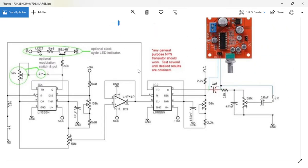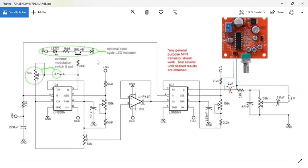Let's go back and see if there's anything else I haven't really looked at. Oh yeah, we've got an optional LED cycle indicator. As you can see, there is a 68K resistor here — so it's quite a large resistor — which is hooked into an NPN transistor. So this is basically an electronic switch. Not very much current goes through this, so it's not really going to affect the rest of the circuit too much. But it should indicate whether this is positive or negative, and display it through there. So when this is positive, this becomes positive, that becomes positive, and that switches on — so it's amplifying the signal which goes through here.